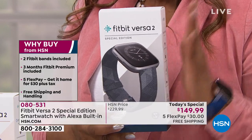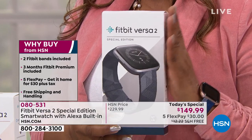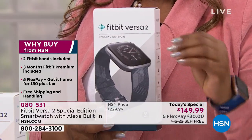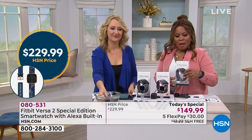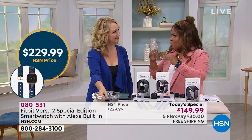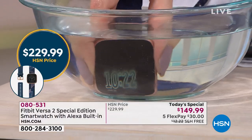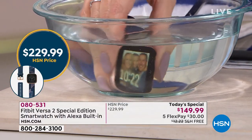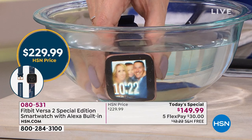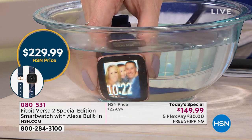For those tuning in for the first time, this is a great place to start. We talked about the fact that this is swim-proof — water resistant down to 50 meters. You can swim in it, and it will even track your laps in the pool. Think about your spring and summertime activities — you're going to love wearing your Fitbit. You don't have to rush and take it off if it's about to get splashed.